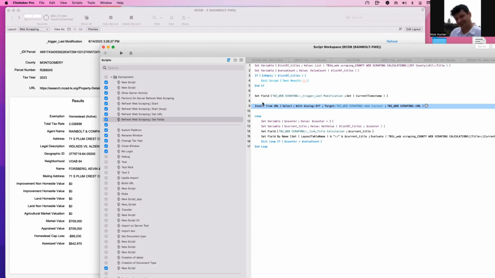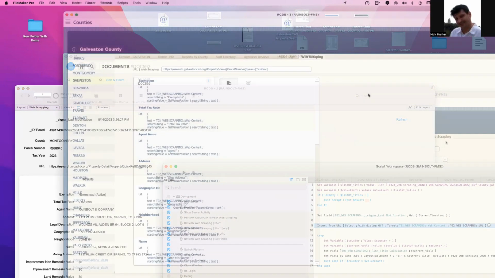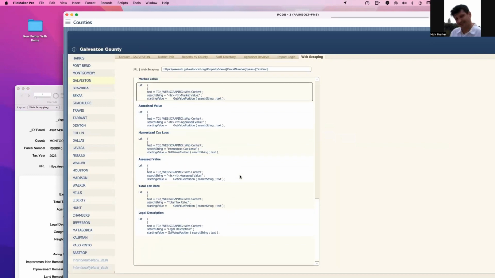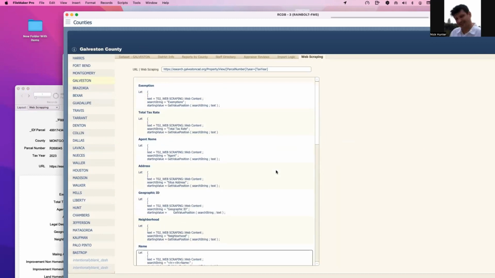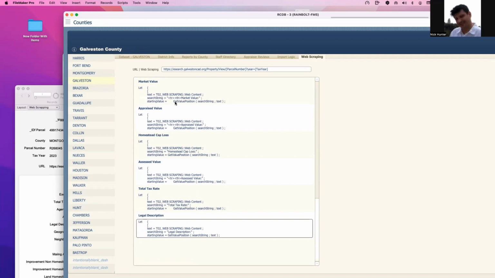Okay, well, this is how it works. For all the counties, those are the fields I need. For Montgomery, for Fort Bend, Brazoria, Galveston, this is my field, right?